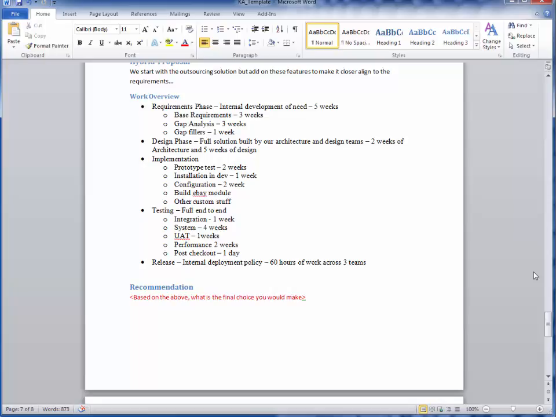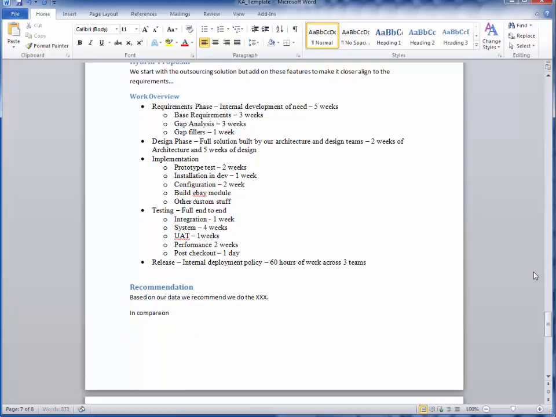This is the way an academic paper should be structured. We have our research methods, we have our results, which is all the data we got from executing our research methods, and then we have our discussion, which tells us what we think. And so at this point, we can come up and say, let me come back here. Based on our data, we recommend we do the X solution. Maybe the hybrid, maybe the custom build. But you choose. You should be choosing based off the data.